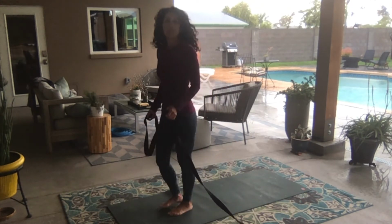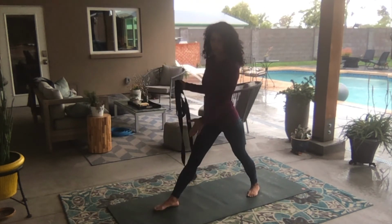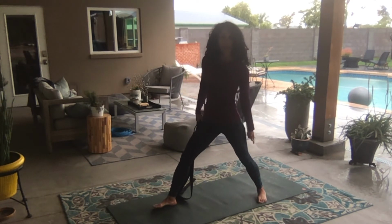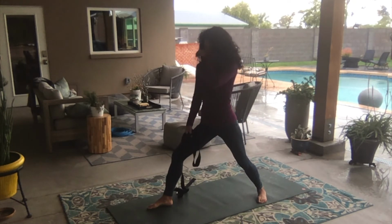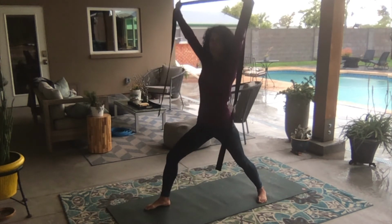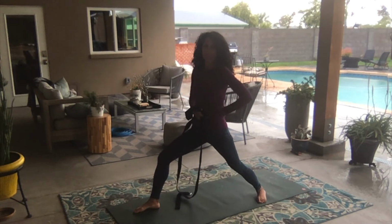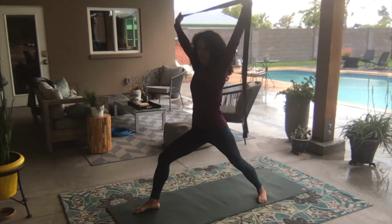And coming to the top of your mat. We're going to take a big step back with the left foot coming into warrior one pose. And notice if you're standing on a tight rope, step your left foot out at a 45-degree angle. Maybe even the right foot out a little bit so you have enough space between the legs to move. Taking your strap once again, lifting the arms overhead, bend the right knee. Pull the belly in, engage the core, take the compression out of your low back so that your tail can move towards your left heel.